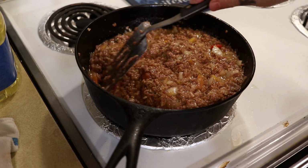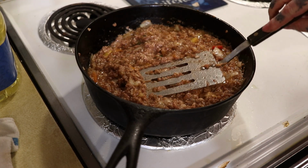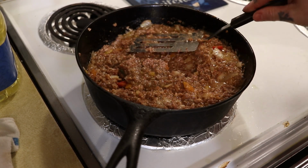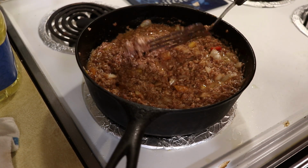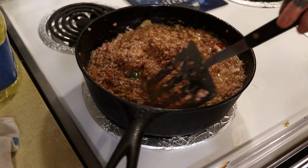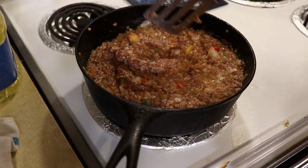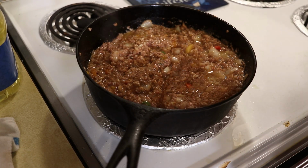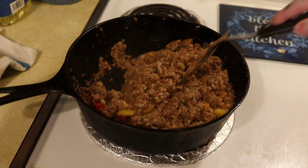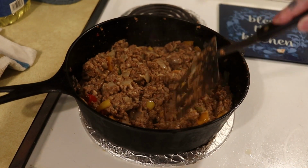So it's been about 5 minutes. The hamburger meat is starting to finally change color. You can see it's still a little pink, but it's finally changing to that good brown hamburger look. That's what you want. You want your hamburger fully cooked. You don't want to eat no uncooked hamburger meat. Might not be healthy for you. So everything's getting dark brown now, just a few more minutes and it should be done. Close to it, probably 5-10 more minutes.